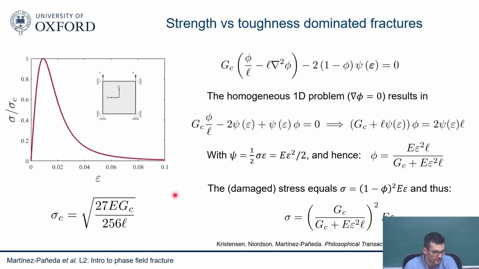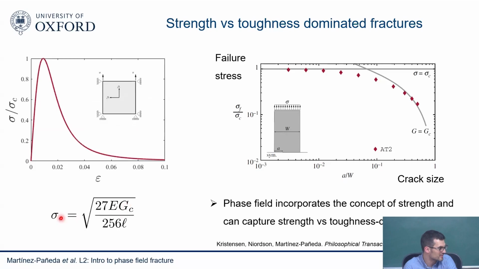So by picking a toughness and a length scale, I'm defining my sigma c. So I know my sigma c. It doesn't change with length scale and toughness. I do all the calculation with the same toughness, same length scale, and then I change the crack size. And I apply load. I compute the failure load, and I plot it into this graph. And you can see that it agrees quite well.